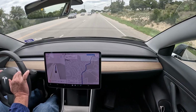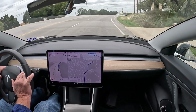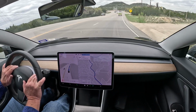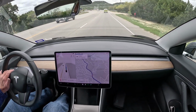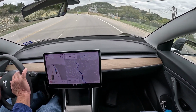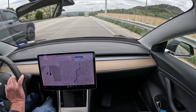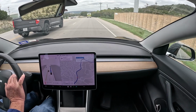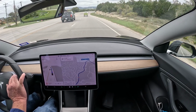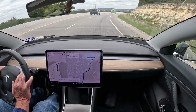Whoa, yeah. They must have followed me over here from Florida. This is Lago Vista, man. Yes, Lago Vista has its own share of people who are impatient and have to take big risks in lane management. But we're not here to talk about them. We're here to talk about this cool new piece of software I have in the car. Although, you know, what really will show up is when we head back.